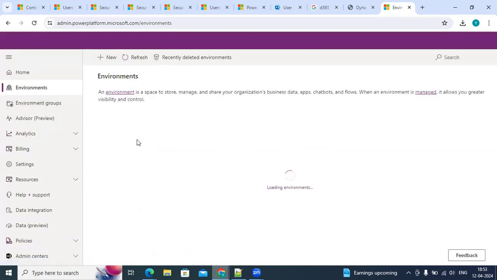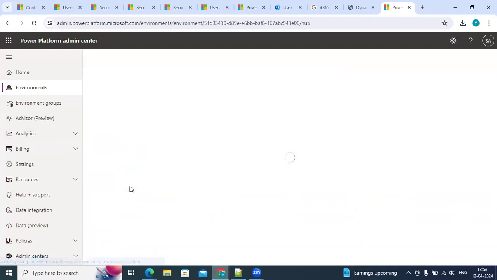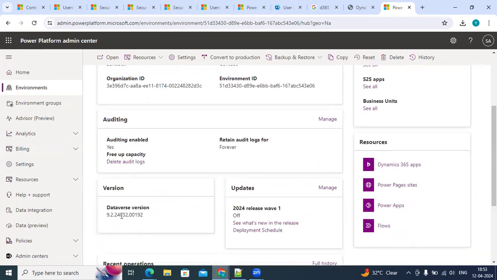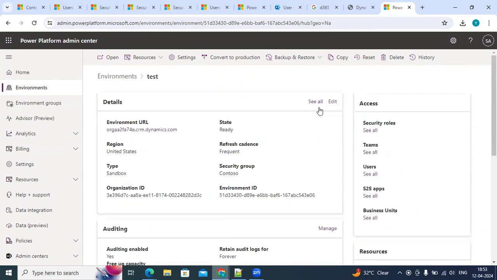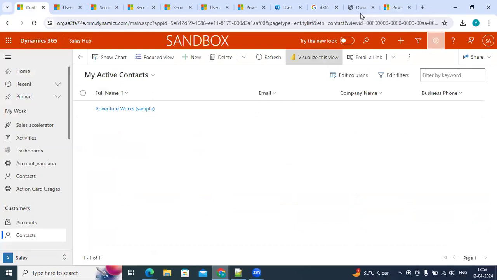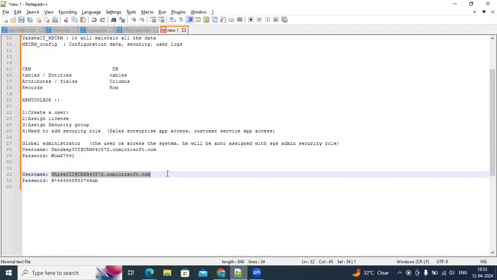So as this particular environment, I guess 23031, yeah, now you could see 32. Today is Friday, so it is getting updated. That might be the reason it is taking some time to sync that user, but definitely after 10 to 15 minutes it will sync the data and the user will be shown in this CRM as well. After that, we need to provide the sales enterprise app access and customer service app access.